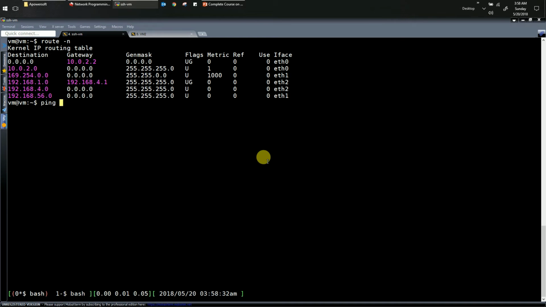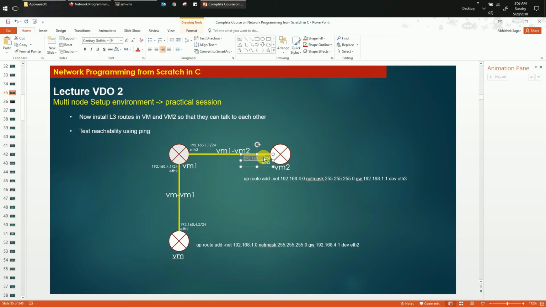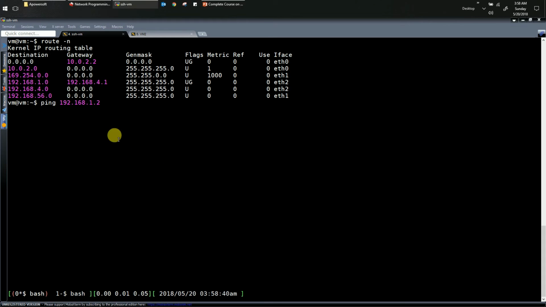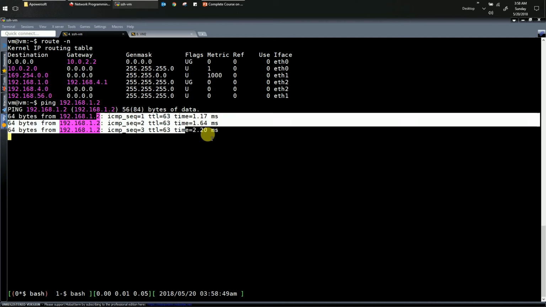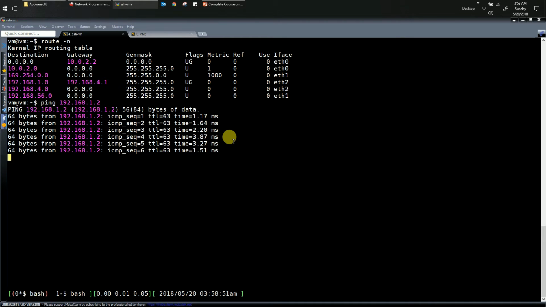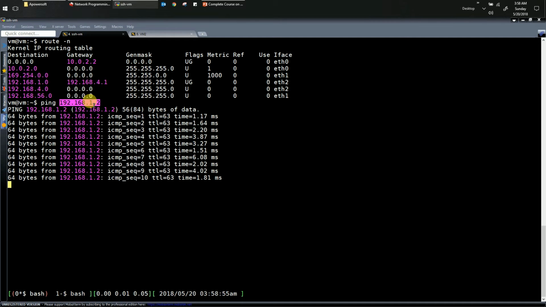So I am pinging the local IP address of router VM2 from router VM. You can see I am receiving ICMP replies. It means that my router is reachable to 192.168.1.2.